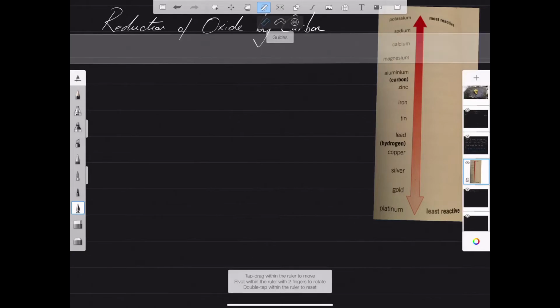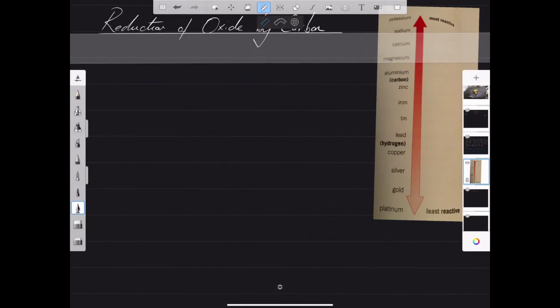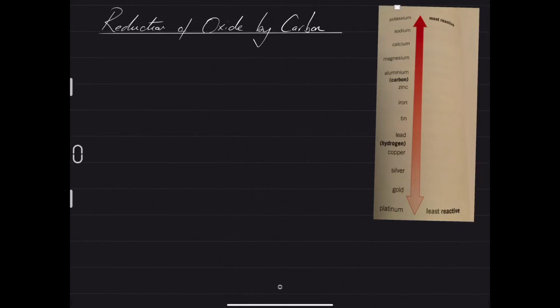Now, what you can see here to the side, I put the reactivity series of the metals again, and I want you to keep referring to this as I go through the theory. What you can see here is that carbon is placed in this reactivity series. You have metals above carbon and metals below carbon. Now, just as in the displacement theory of metals, a more reactive metal will displace a less reactive metal from its compound. And carbon can be seen in a similar way.